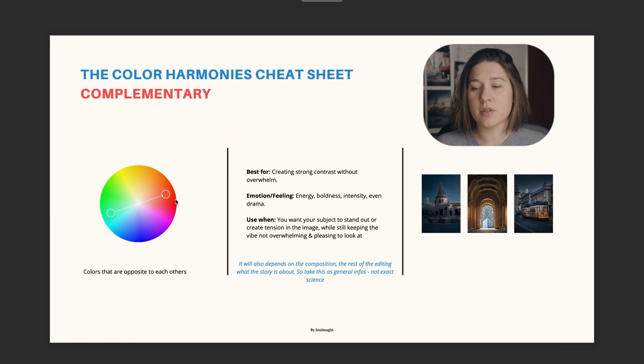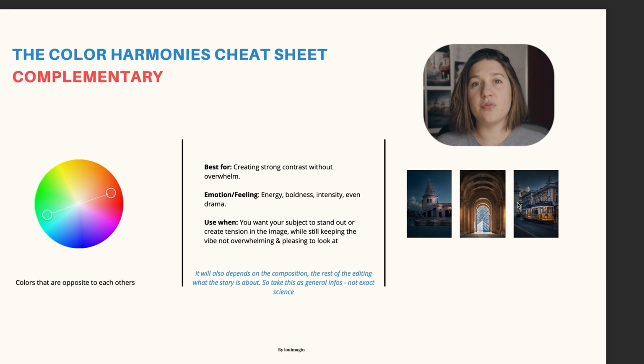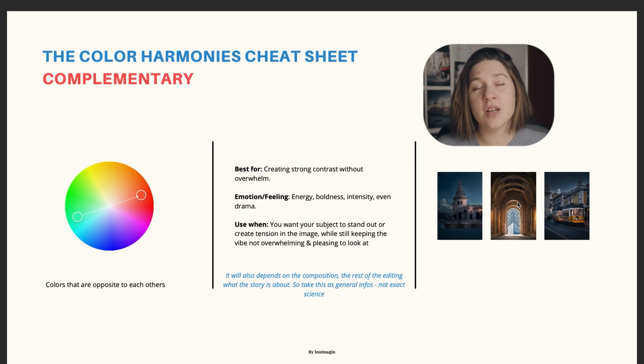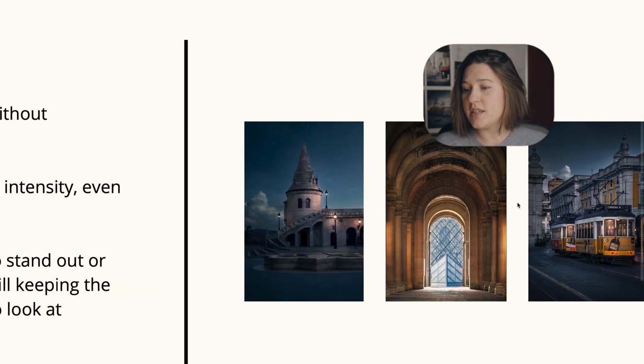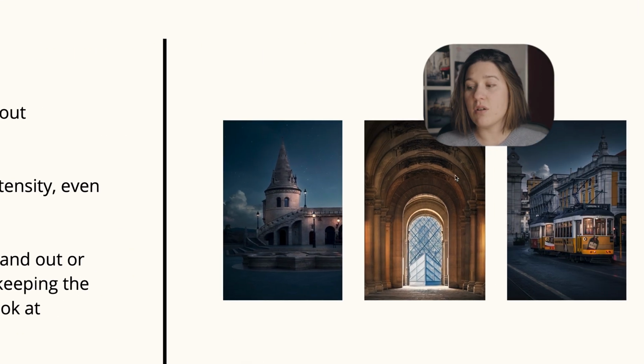Here is a photo from Joanna Kustra, who is a photographer I really admire, and here she's using an analogous color scheme. Then, of course, complementary, something that creates a strong contrast without the overwhelm. It's still very balanced, and the colors always work very well together because they are opposite colors. So here we have the very famous teal and orange that was trending on Instagram years ago. Here, blue and yellow, orange, of course, on those photos.